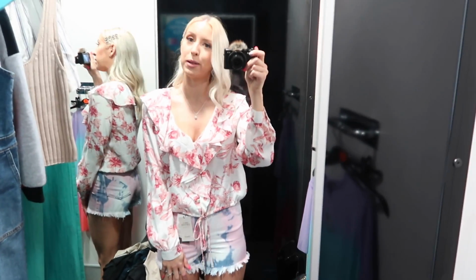So you're really going to want to try on. You don't know if it's going to fit you how you think it will. You might not always be your normal size. And this can change from item to item as well. You might try a dress on and pick up another dress in what you think is the same style. So you think, oh, I'll just be a size 8 in this.